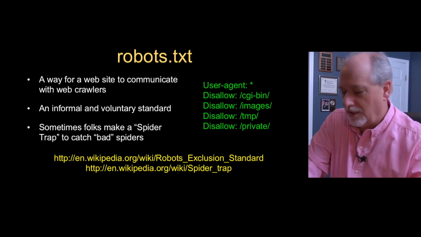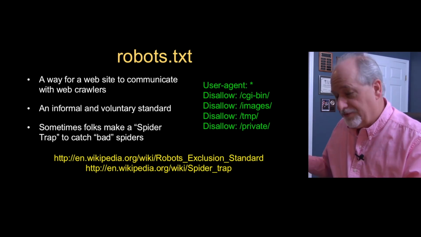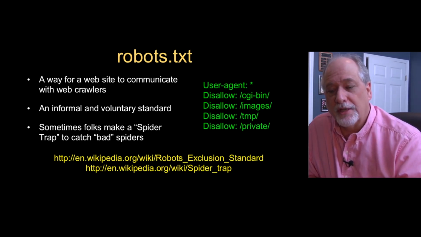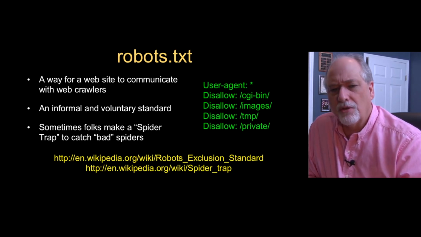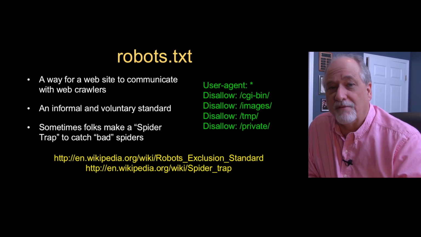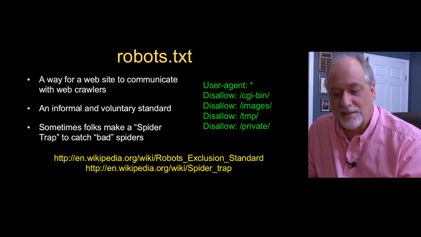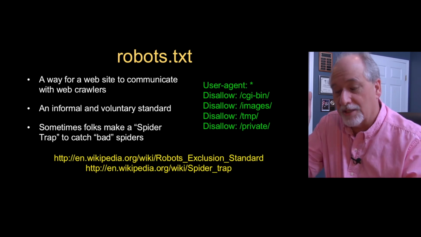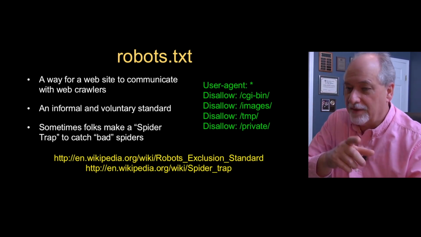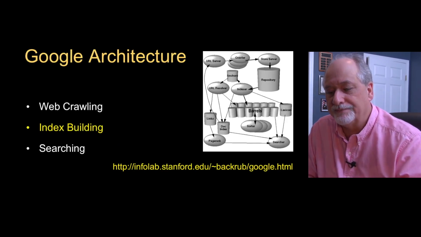There is a file. Our code won't bother looking at this. But there's a file called robots.txt that real web crawlers look at, and it gives a list of the things you are allowed to look at and not allowed to look at. And so if you go to Google and you see a search that says, we are not allowed to show you the summary text of this page because of the robots.txt, that's why. You can just go to any website and see its robots.txt. It's at the top root, slash robots.txt. It's not a path. It's not slash this, slash that, slash something else, robots. It's at the very, very top of a website.